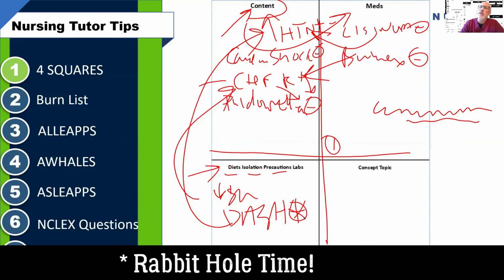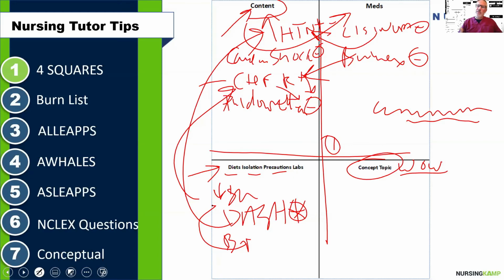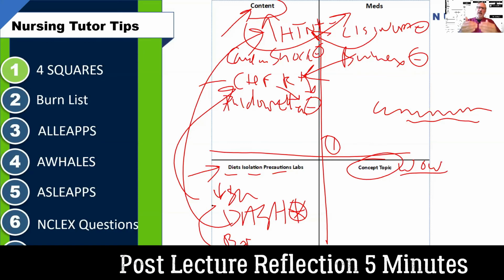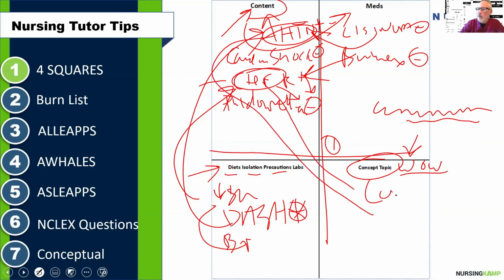All right, so once you look at this main sheet, what you want to try to do is, okay, well, what are we talking about on these concepts? When this concept is coming up, you say, okay, what was the concept of this lecture today? That's what you want to kind of reflect on after the lecture's over. So this area right here is to take this whole thing, and all you do at the end of the class is say, okay, what was the concept that we talked about that was most important today? We talked about hypertension and CHF, and these are the main concepts right here. Okay, so that's the 4 squares.